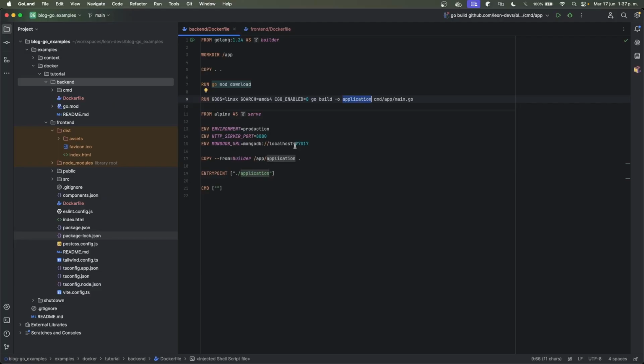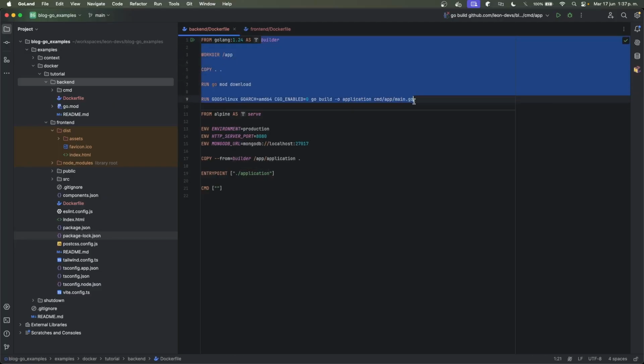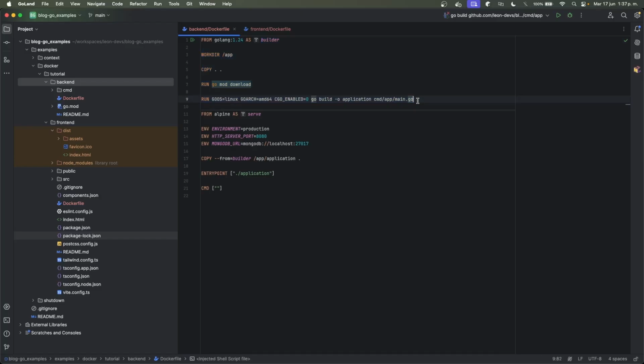So for whatever binary that we are building here on this stage, on the builder stage, we need to ensure that the binary created in this stage is perfectly fitable in the image that we are going to use in the serving layer. That's why we want to ensure that the configuration that we use for building this application binary is the exact same configuration that will be available in this stage when we want to run this exact same binary.